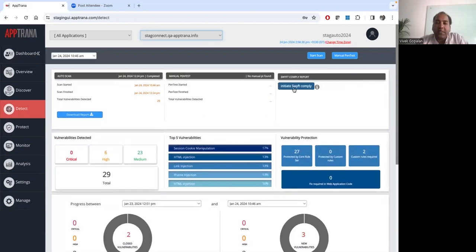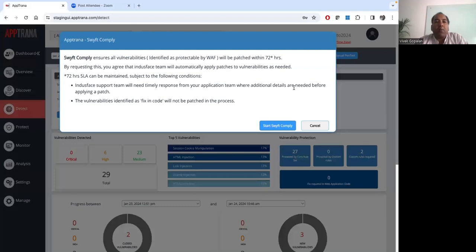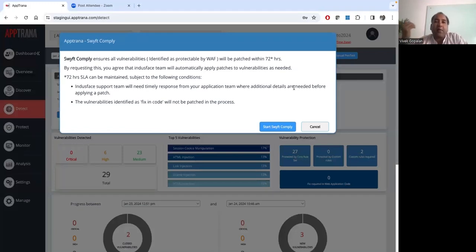So when you initiate a SwyftComply, what we are saying is that we will patch the vulnerabilities found in your applications within 72 hours in the WAF. All the critical, high and medium vulnerabilities would be patched. Obviously, it is subject to certain conditions, as there could be some vulnerabilities that need more information from the application team.